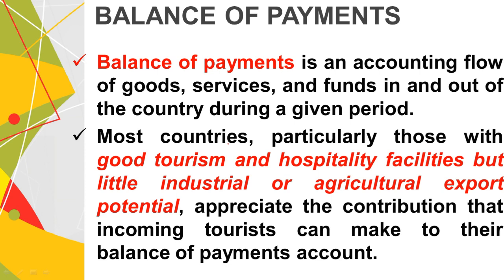Like for example, we have famous destinations here. Okay? Ang gaganda ng mga tourist destinations natin. And even yung ating mga agricultural lands na nagagamit natin to export ng mga crops, mga goods to other countries as well. So, dito sa balance of payment, we can also maximize tourist receipts through the development of new attractions, promotions, subsidized exchange rates, and other measures.